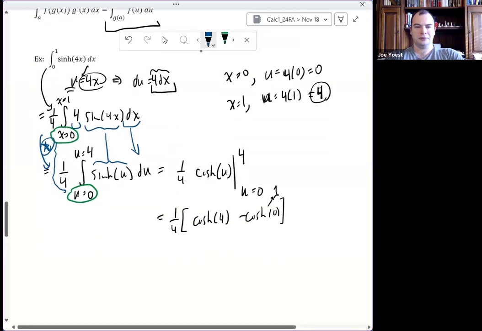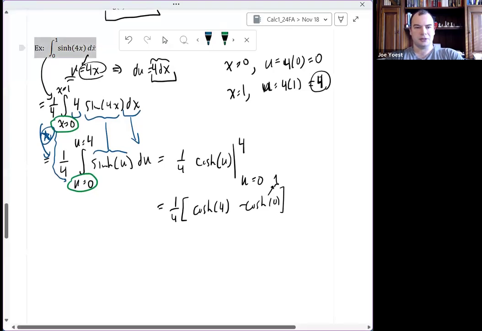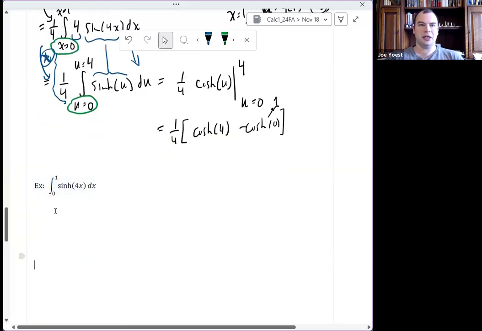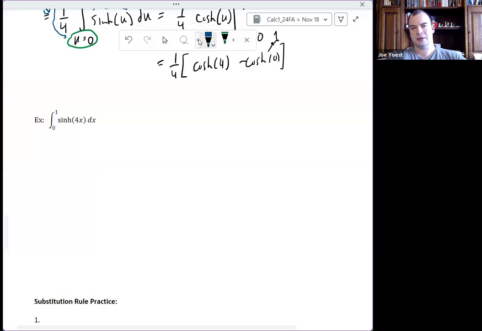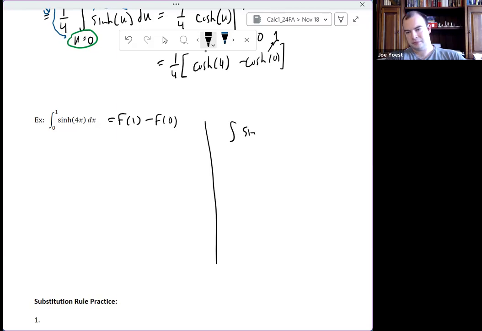So what would be a different approach here? Well, maybe I'll just copy this down. Is there a different approach that can split up the work? Can we make it so that there's not so much complexity in a single step? Well, I know that integral 0 to 1 sinh of 4x dx is just f of 1 minus f of 0 for some antiderivative f, right? So what can I do? I can come over here and find an antiderivative f. I want to find the antiderivative of sinh of 4x.